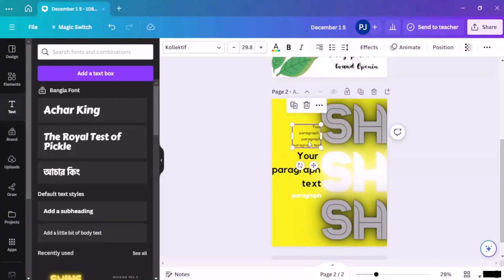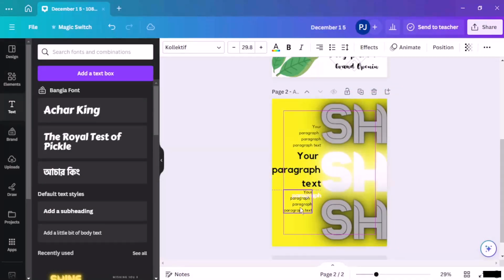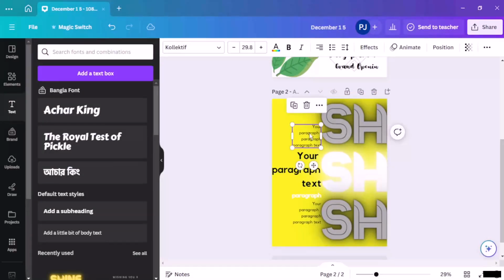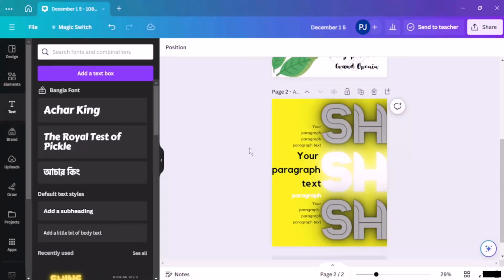And then I'm going to maybe do Control C, Control V. We have another one. What I'm going to do is put this again right over here. See? Looks really good, right? So it's just basically you have to follow these four principles to make whatever you have look a lot better. Now you can see over here that we have a bit of space. I'm going to cut this off. And you can see this is how it looks. A very good looking one.